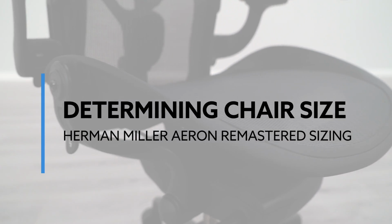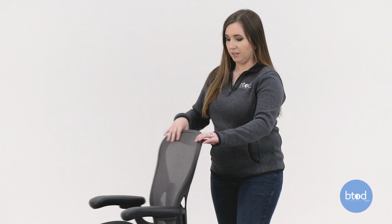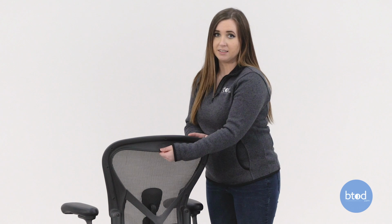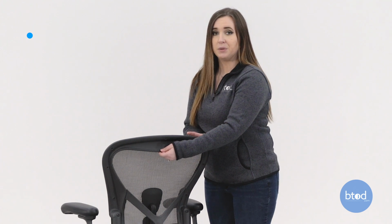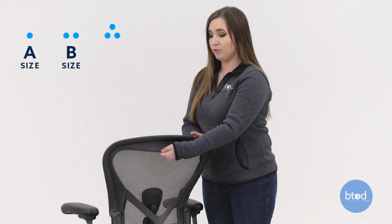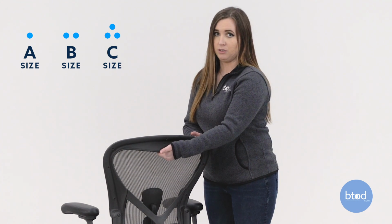If you currently have a Herman Miller Aeron Remastered chair, or you are looking to buy one in person, there's an easy way to find out which size you are looking at. Now, if you turn the chair around to the back, between the mesh and the upper part of the frame behind the Herman Miller logo, there will be 1 to 3 dots. If you feel 1 dot, that's going to mean it's a size A. If you feel 2 dots, that means it's a size B, and 3 dots means it's a size C. Now, behind this Aeron is going to be 2 dots, which means it's a size B chair.